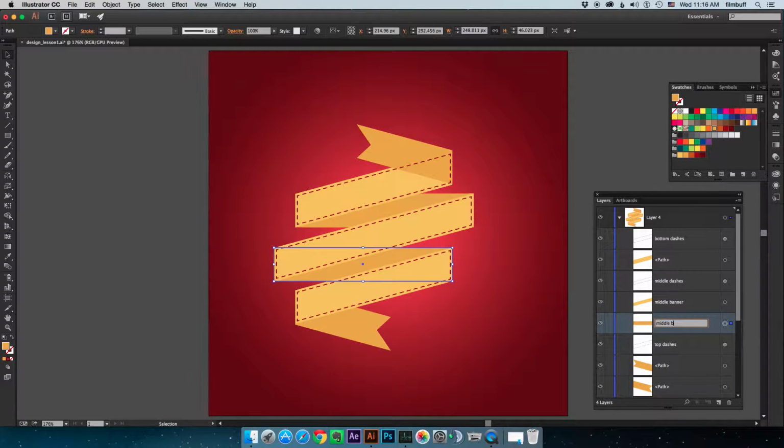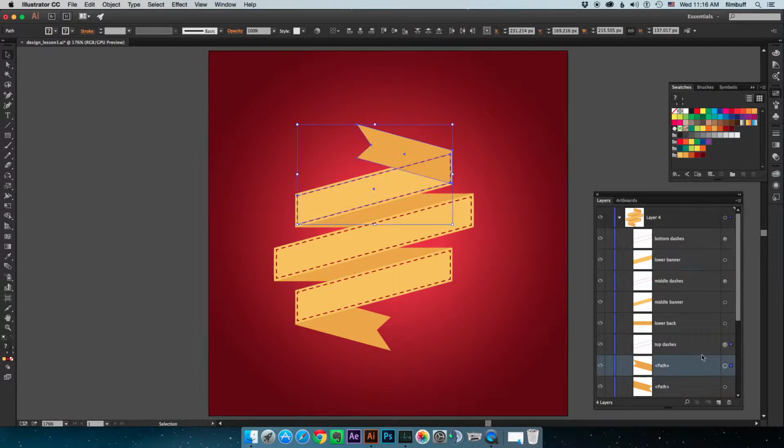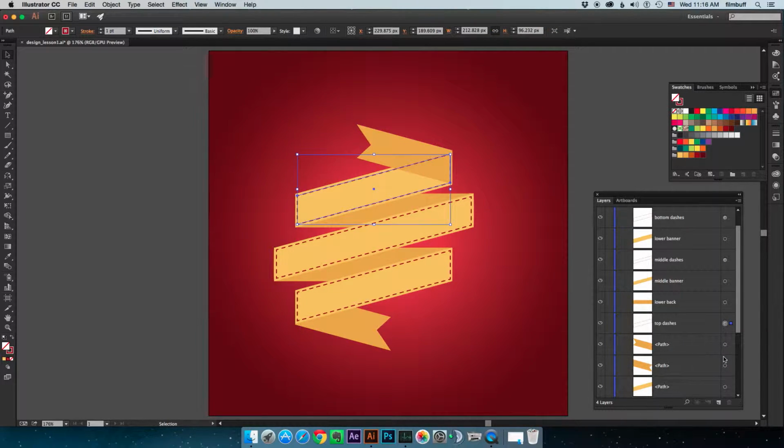Middle, let's say lower back, lower banner. Now let's grab this one. Okay, that's probably good enough. And we'll just type top banner here.